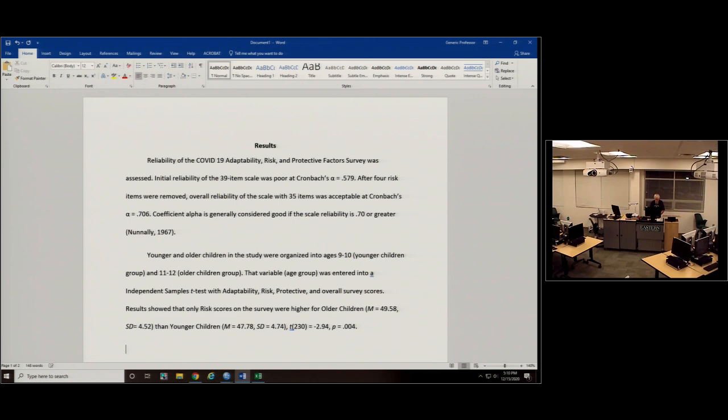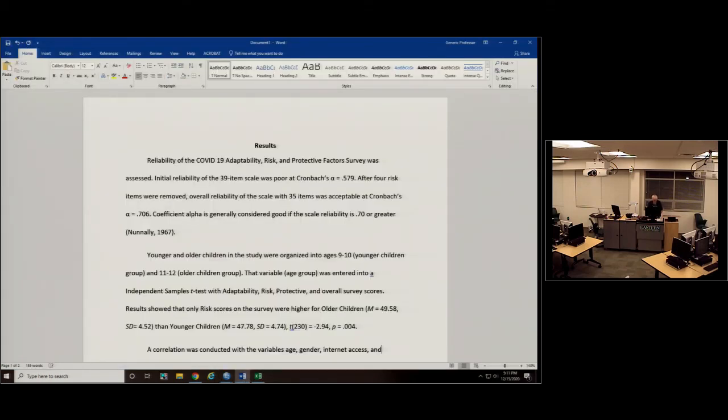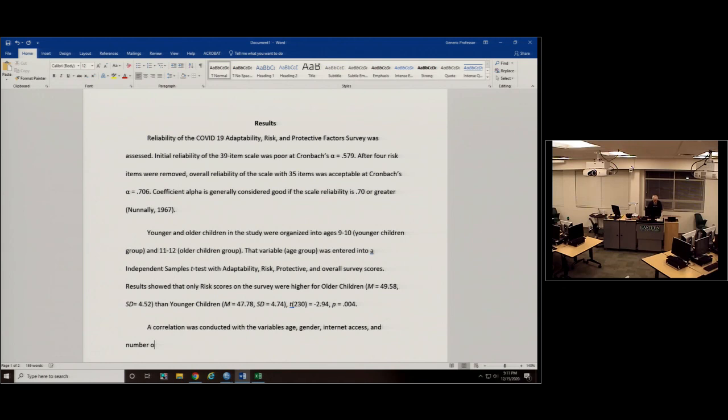All right, a correlation was conducted with the variables age, gender, internet access, and number of people in the home, correlated with overall, well, let's see, it'd be adaptability, all these scores here.